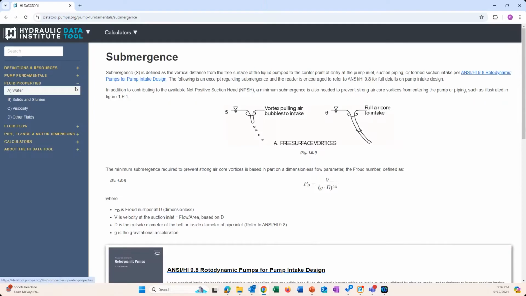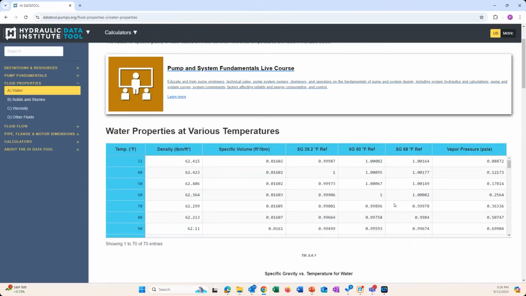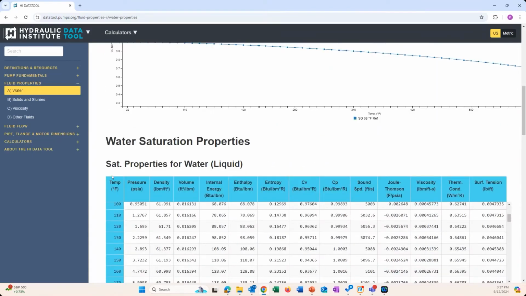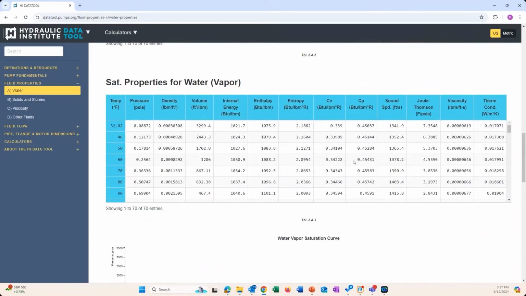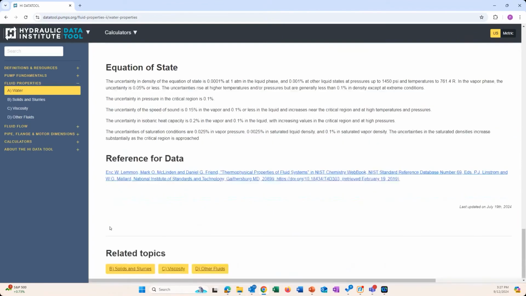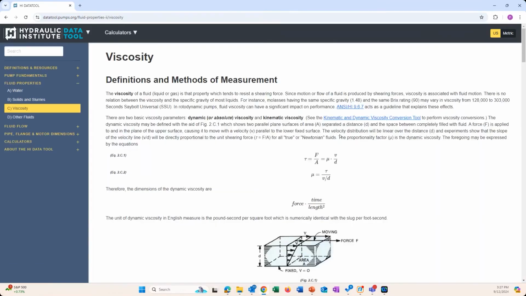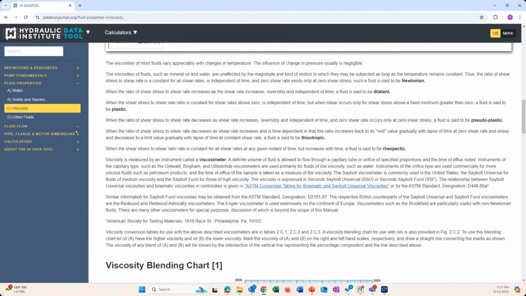Then within the fluid properties section, we didn't make many updates here other than in the tables, how you can scroll in the tables. That is different, and the presentation of the tables have been updated. So nothing I wanted to show here specifically.